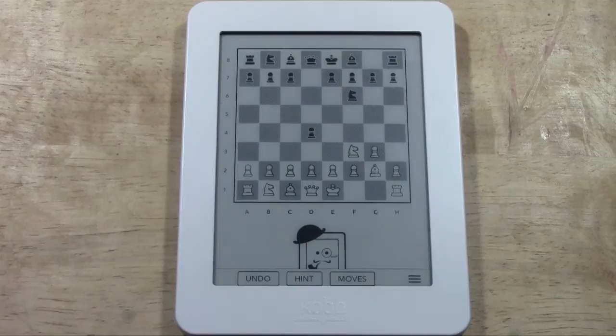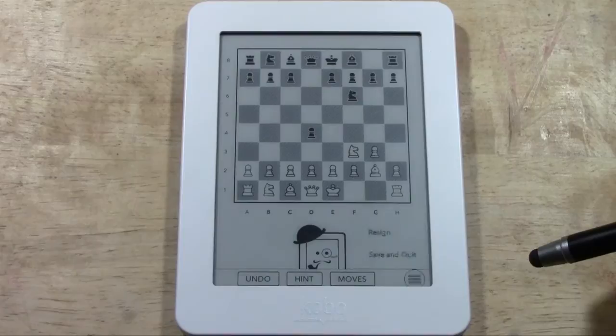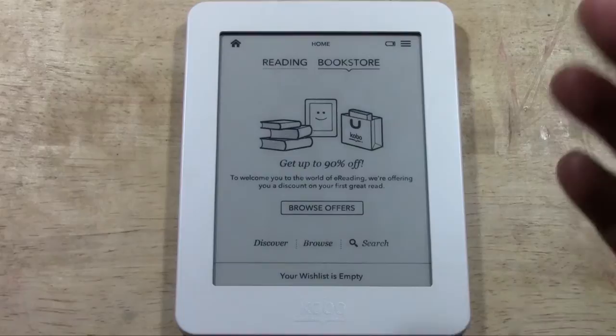And if we want to get out of this, we're going to go to the bottom right corner and tap. Now our menu button's at the bottom. Tap on menu. We can resign and we can save and quit. I'm going to tap save and quit. And it takes us back to our main screen, okay? Now let's go and check out the other two games.